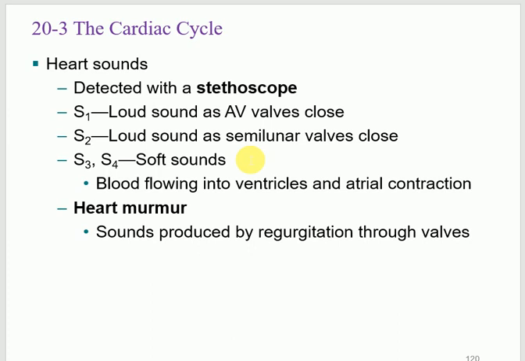The blood moving into the atria makes a little bit of a sound. The blood into the ventricles makes a little bit of a sound. That's 3 and 4. If you hear anything different, that's not 1, 2, 3, 4, that's why we have to remember how it normally sounds. If you hear something that's not normal, we call that a murmur. Of course, I'm not going into the details. There are different types of murmurs, but just understand that there are four sounds, understand what each one represents, and if there is an abnormal sound, you call it a murmur. Good enough.